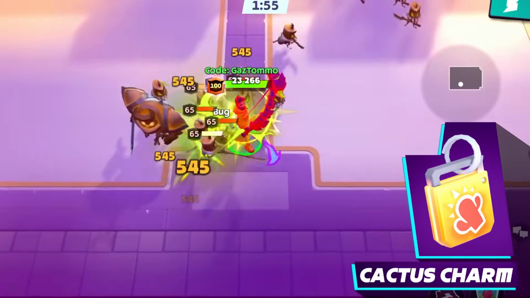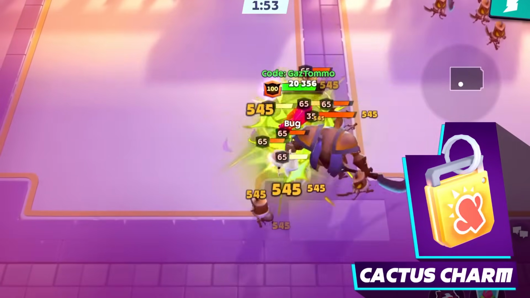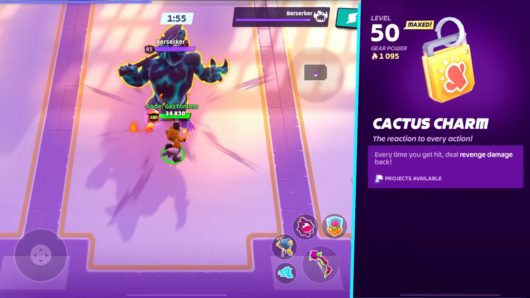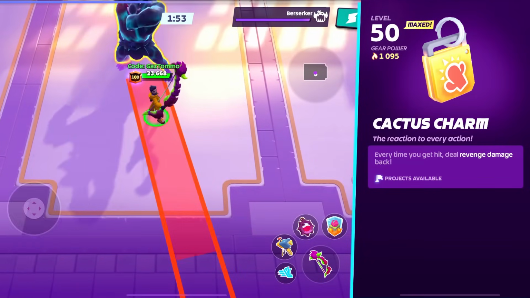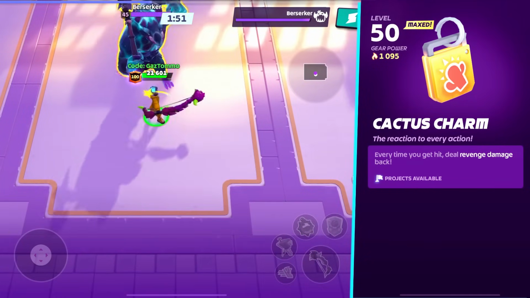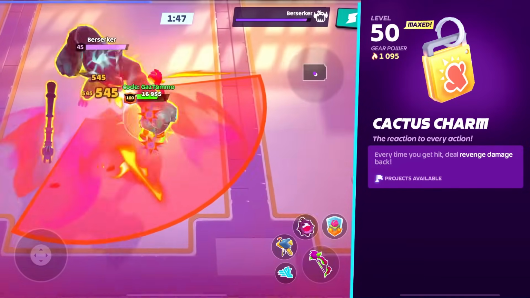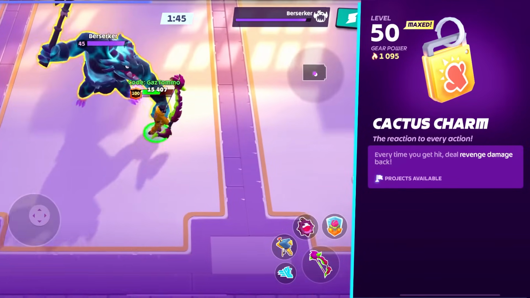Now for the passives. First up, we have the Cactus Charm, and every time you get hit, you deal revenge damage back. It actually seems like it does really good damage as well, this one. And also remember, these are passives and not gadgets, so there is no cooldown on this one. It's just active all the time. Seems like a passive again for a tanky style build in my humble opinion.